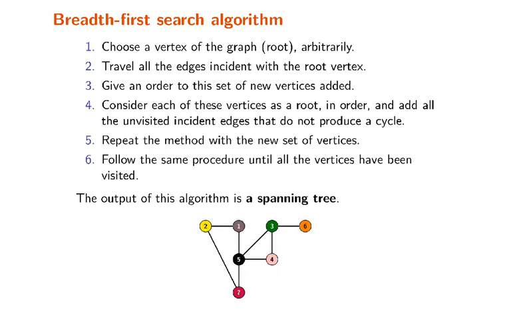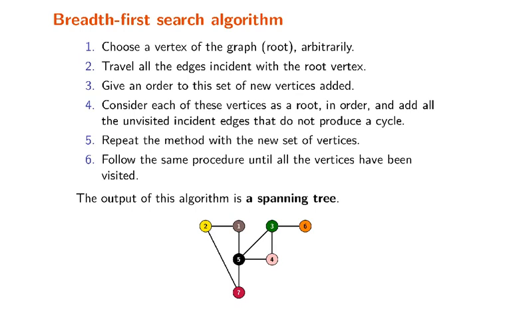Well, this algorithm always gives us a result, a spanning tree, though the spanning tree is not unique. You see that there are many choices that we are making here, starting with choosing the vertex at the beginning to start with. So depending on your choice there, you will have, as an output of the algorithm, different spanning trees.